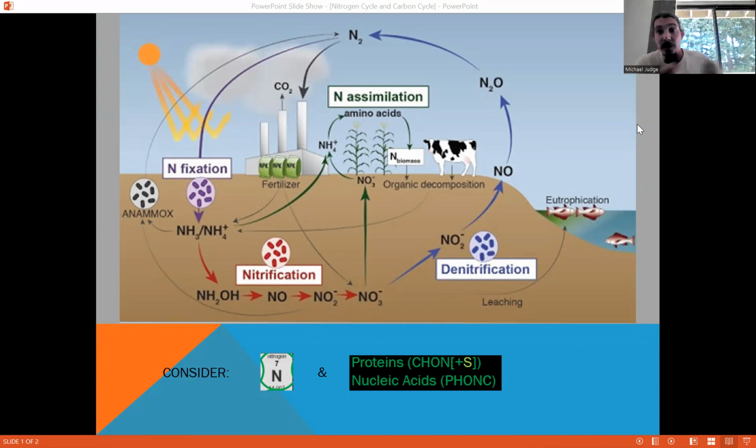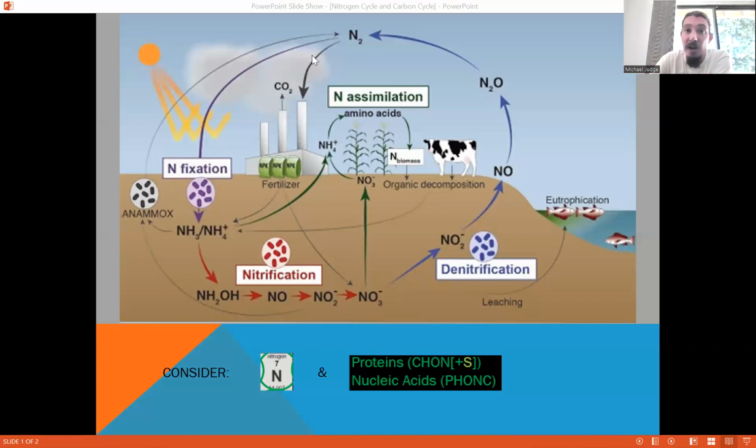And the plants outside my window and yours, they're surrounded by nitrogen all the time, but they cannot use any of it. The chemical transformation that is the first you need to know in the nitrogen cycle is called nitrogen fixation. In nitrogen fixation, molecular nitrogen, N2 from the air, gets converted into a different form, a form that is reactive and that does become useful for making proteins and nucleic acids, okay? We could get into details here and worry about which one comes first and which ones come later and what the transformations are chemically like. If you do get into soil science later, you'll certainly learn a lot about that, or into nitrogen cycling in general. But for APES purposes, we basically just need to know that they exist and that they are useful forms of nitrogen.